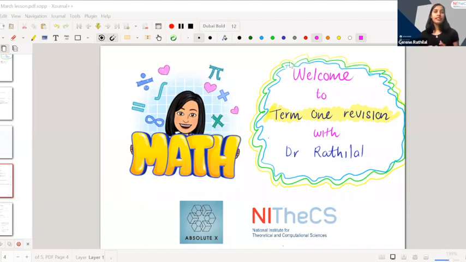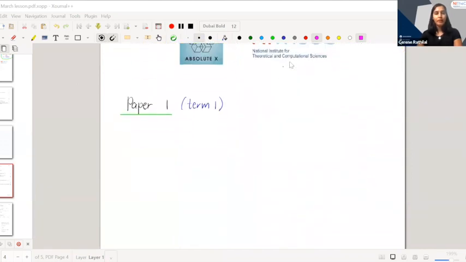As you would have seen from the poster that was shared when you registered, we have 2 lessons planned for the next 2 weeks. Today is the first lesson and next Friday will be the second. In today's lesson, the aim is to help you prepare for topics that will be covered in Mathematics Paper 1. In next week's lesson, we will help you prepare for Mathematics Paper 2. Okay, so let's talk about Math Paper 1.